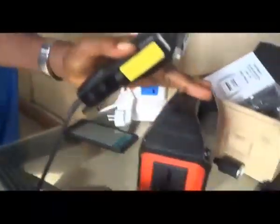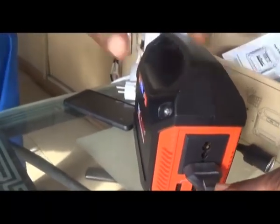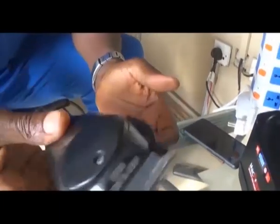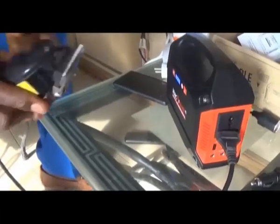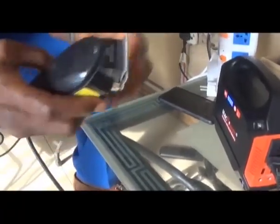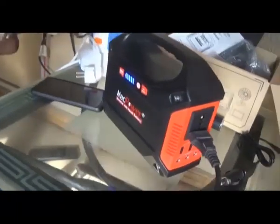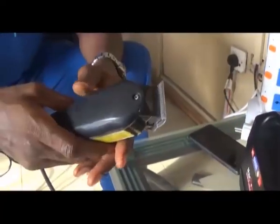This is a clipper. A clipper is about 15 watts. You plug it here and put it on — it's working, I can hear the sound. So if you are in a barbershop or salon, this is a good device. You can carry your TV and your lights for the salon. If you are running a boutique, you can power your lights and your TV and other things you have in your boutique. This is a good device.